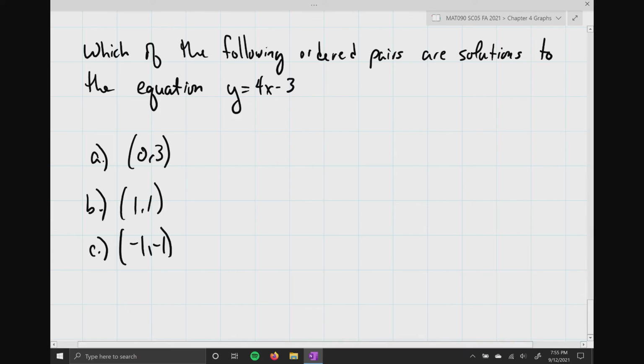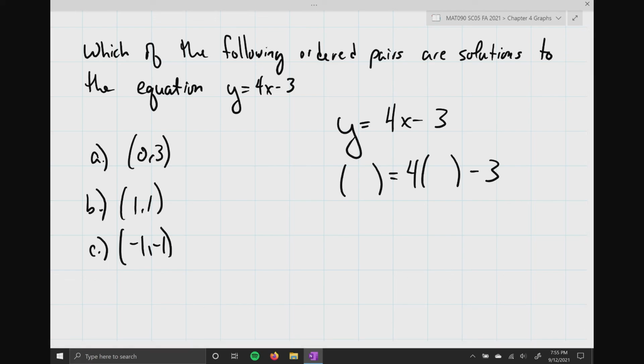You write it however you want, unless the problem wants you to write it a specific way. So what I'm going to do, let's rewrite the linear equation directly underneath. I put my parentheses, and we'll go ahead and make our substitutions. You've got to be careful, because remember, this is y equals 4 times x minus 3. So for part A, substitute in a 3 for y. Substitute a 0 in for x. So we get 3 on the left-hand side. On the right-hand side, 4 times 0 is 0, minus 3 is -3. These are not the same. So no, that point is not a solution.